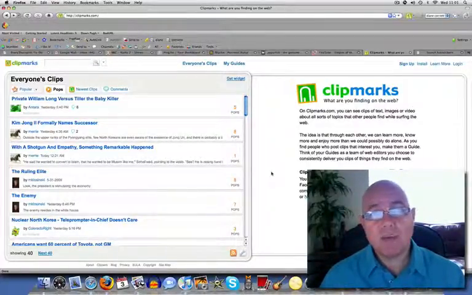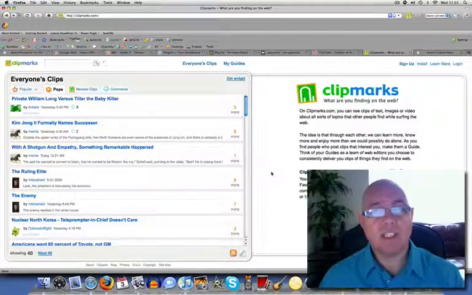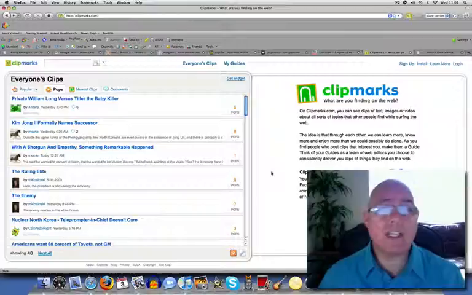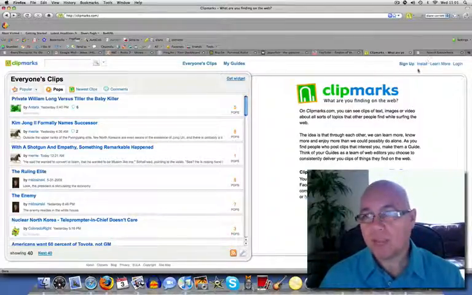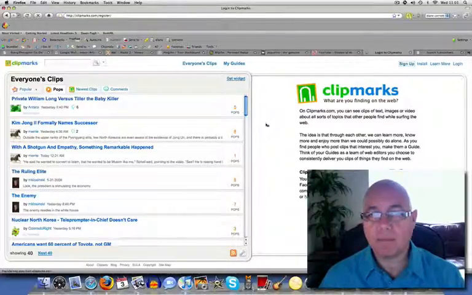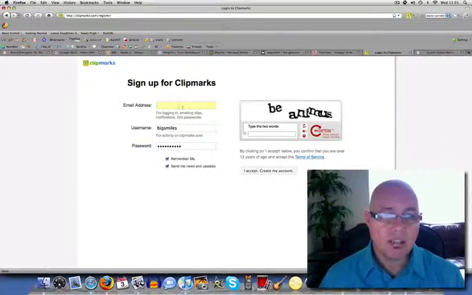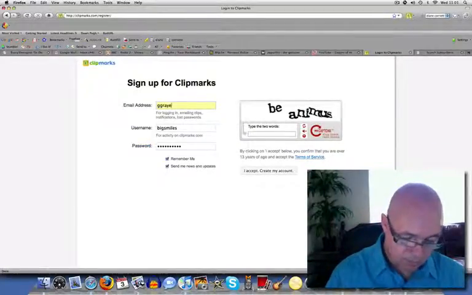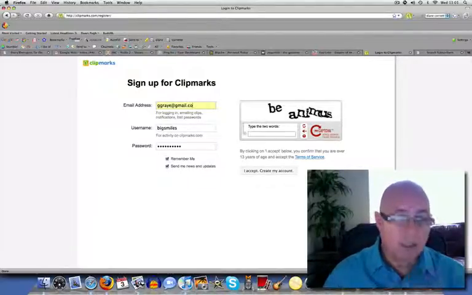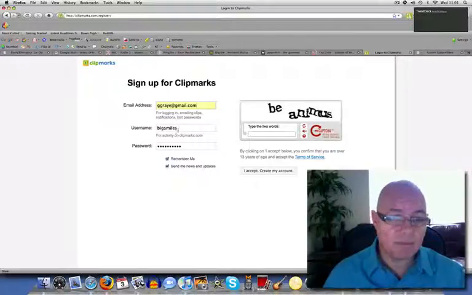So that said, what I'm going to show you is how to install Clipmarks on your PC or your Mac. If you go to clipmarks.com and click on the sign up button in the top right hand corner, it asks you for an email address, which I'll type my Gmail address in there.